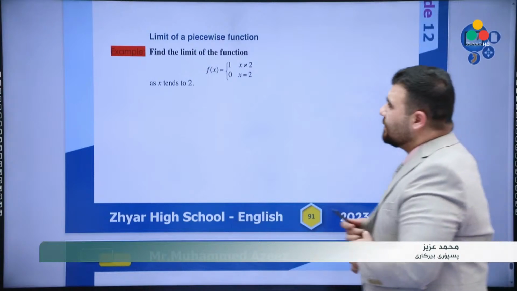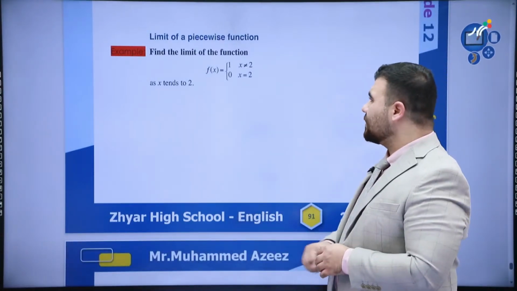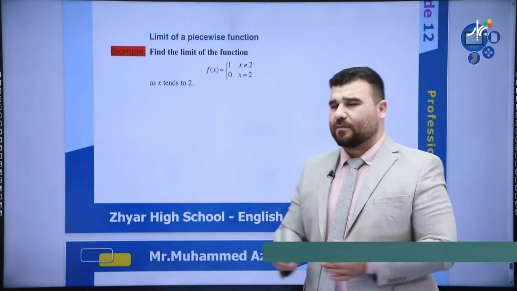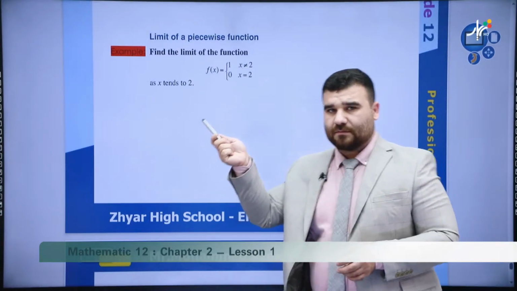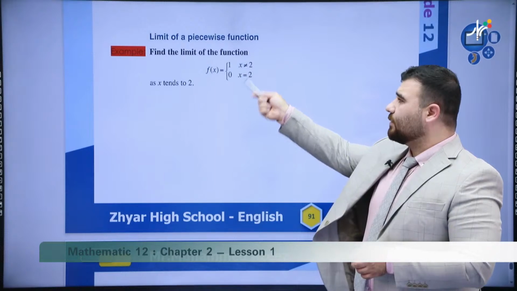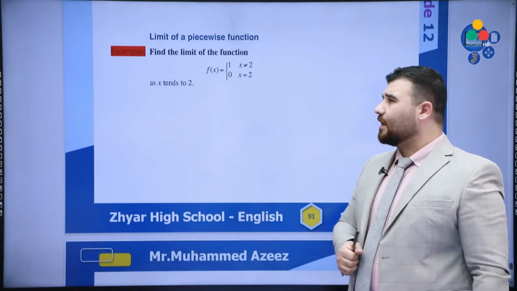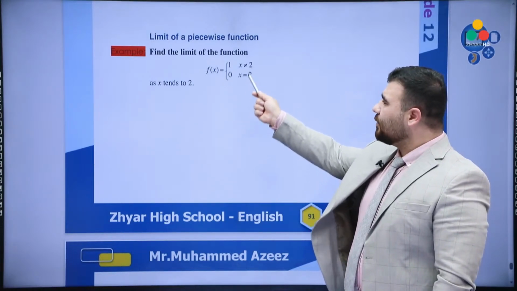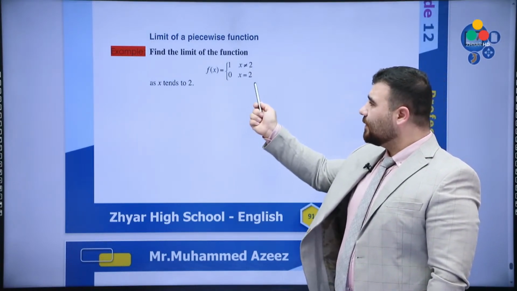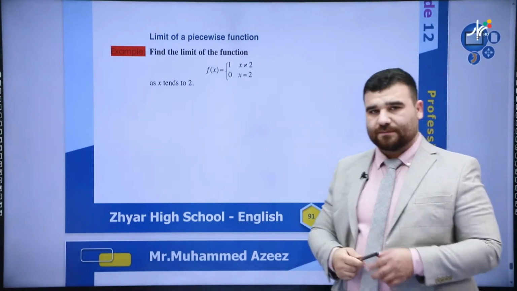For piecewise functions, how can we find the limit? There is a note about it. Piecewise functions have two types. Some of them have boundaries with inequalities. Some of them have it with equal, not equal. Now the note is about equal, not equal. Every time you see a function that is piecewise and it has equal, not equal, to do the limit, we always go with the not equal.